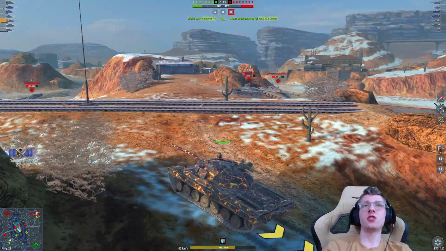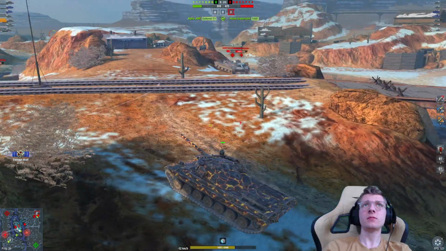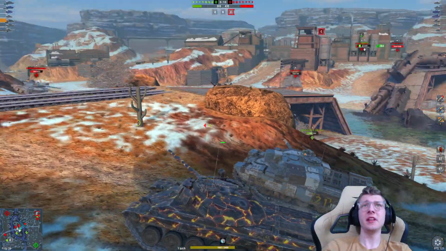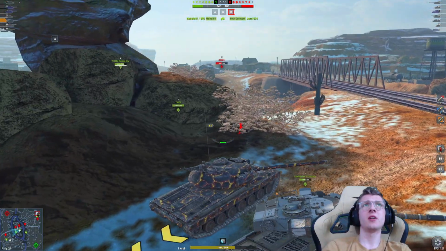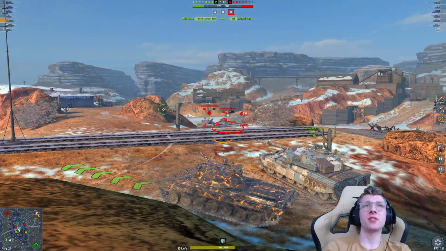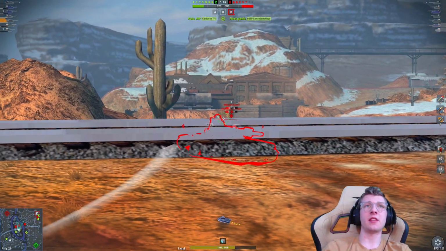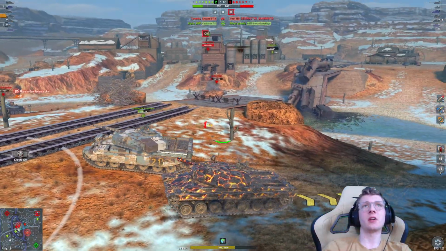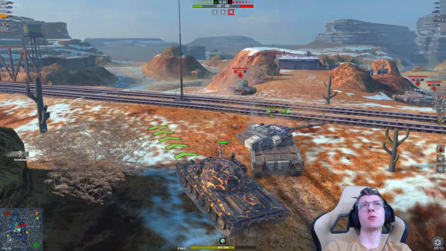Alright, there you go. Nice shot into the 30B. And just like that, we are up to a very good amount of damage already. And even though we bled a little bit of health, it's not too bad. I mean, losing 800 isn't the end of the world when you still have 1600 left. It's usually when you lose 800 and then you lose more and more that it starts to become a problem. There you go. Nice shot into the 30B, bringing him down to a one shot.